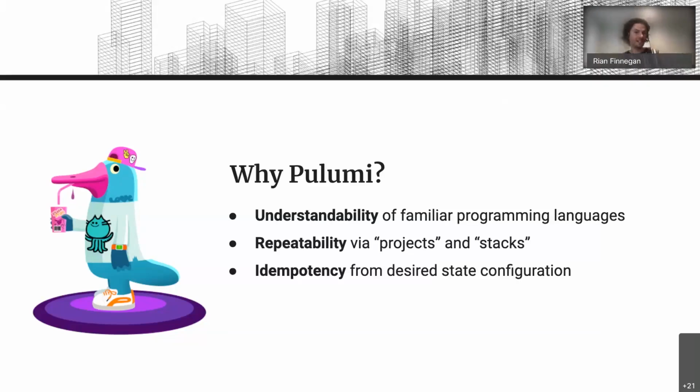It enables testing of infrastructure, which can be quite cool, especially because you can actually write unit tests on your infrastructure code if you want to. And it does have a policy as code engine that, to be honest, I'm not very familiar with. But I think if you are programming infrastructure in large enterprise environments and large enterprise companies, then policy and compliance become really important.